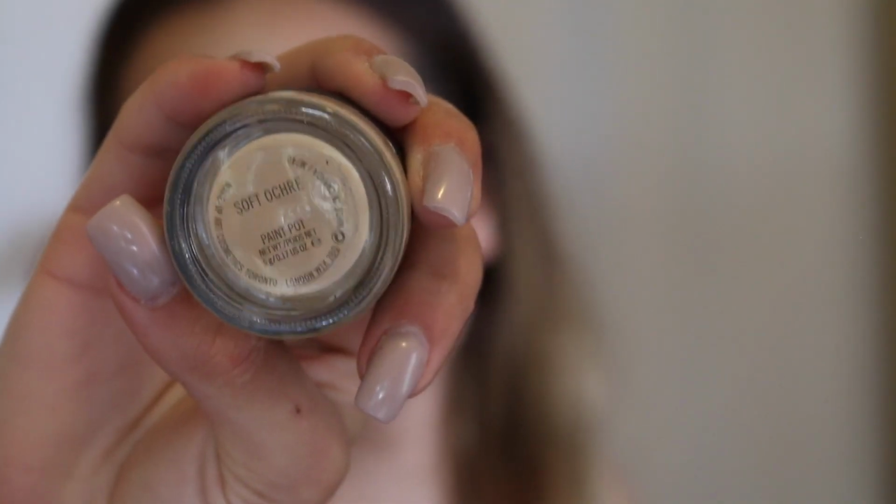So as you guys can see, I left that powder underneath and I let it bake. So now what I'm doing, I'm just blending out and I'm just letting go of the excess powder there. So I'm blending everything out now, making sure it's all seamless. And then I'm going to go in and just contour my nose.